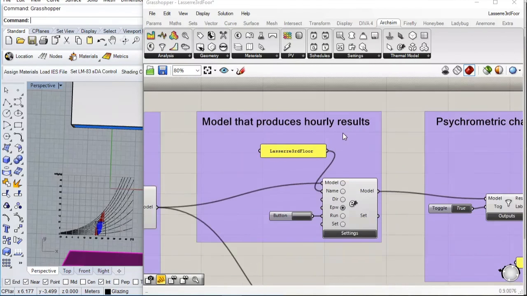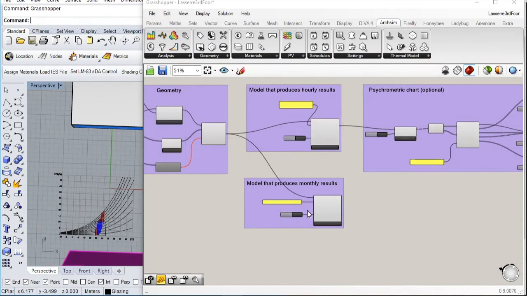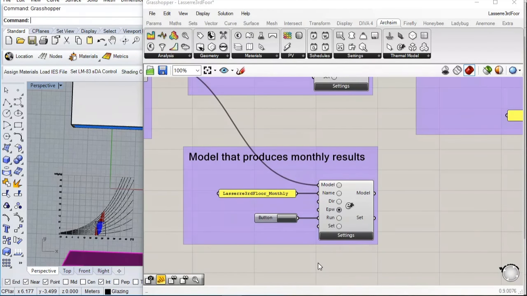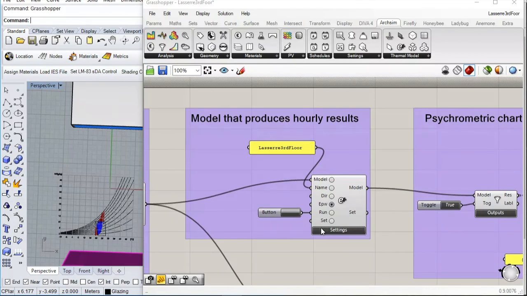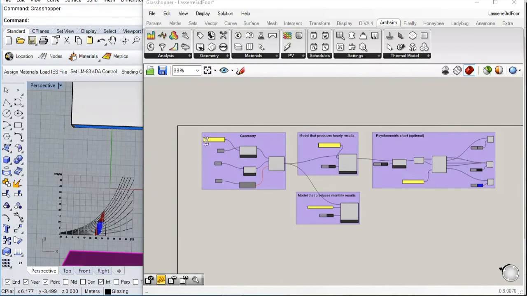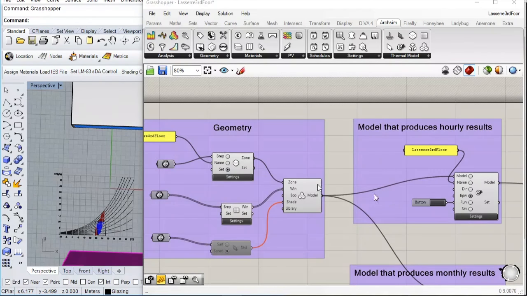The reason why we have 2 EnergyPlus, almost duplicates of the EnergyPlus module, is related to the settings, and we might as well go through the whole process of settings now, and then we'll explain this hourly, monthly in a bit. So we have 3 settings we need to concern ourselves with before we run any simulation of a building's energy consumption.